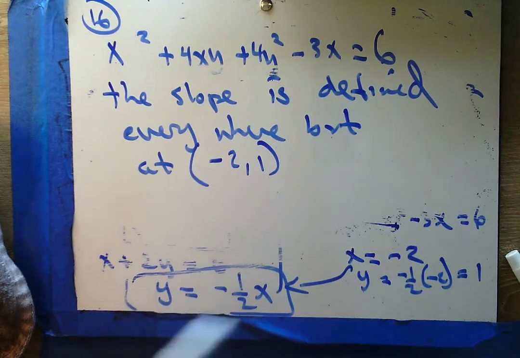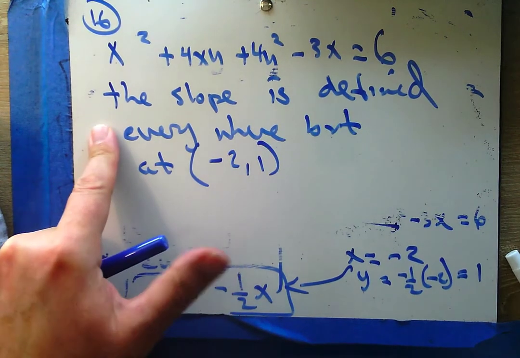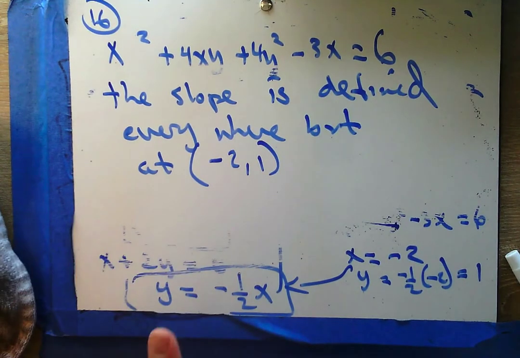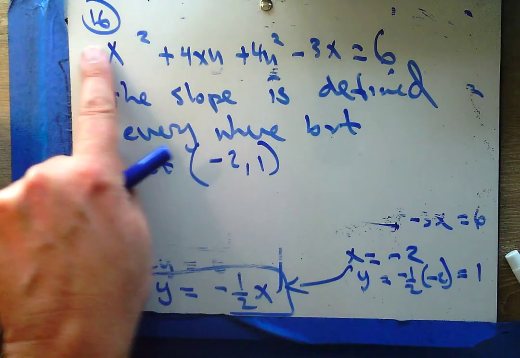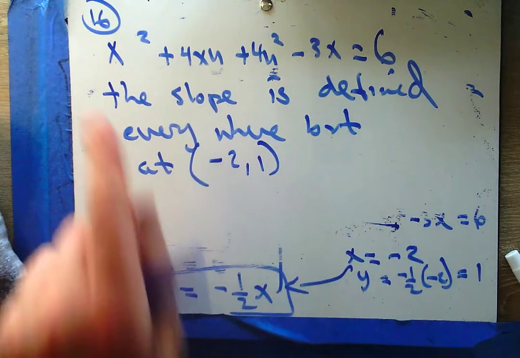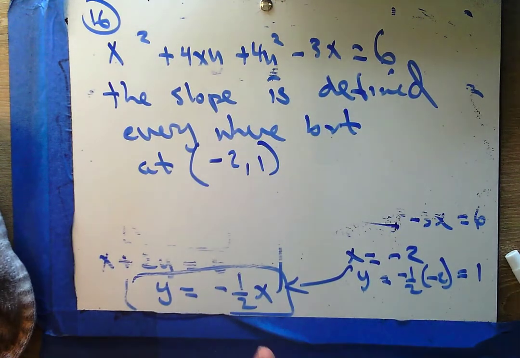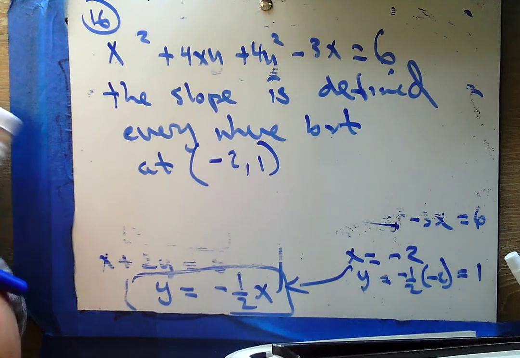This is an AP question. You do have to know how to do this thing. I want to find where the function has a slope that's defined everywhere except where the denominator is equal to 0. Find where the denominator is equal to 0. Plug this back in to find the ordered pair where that occurs, or at least the x or y value where that occurs.